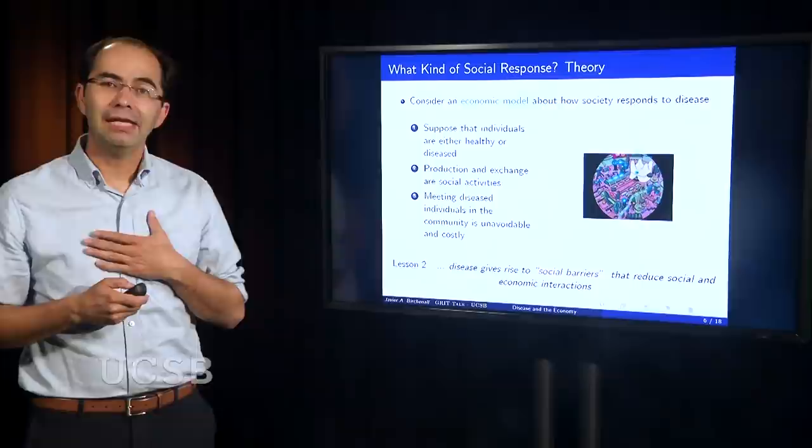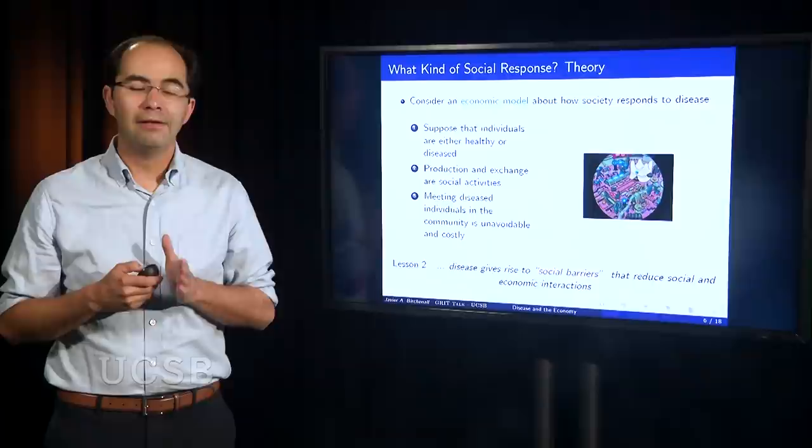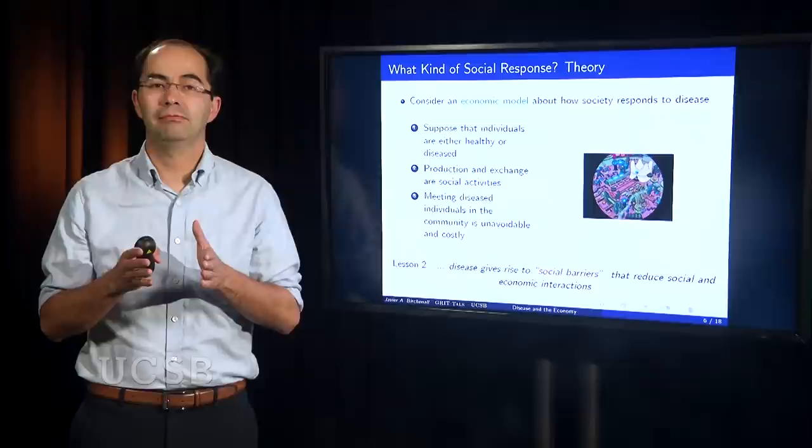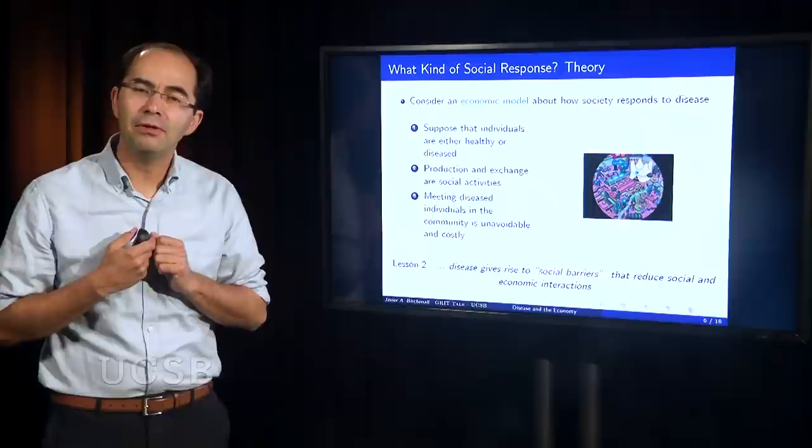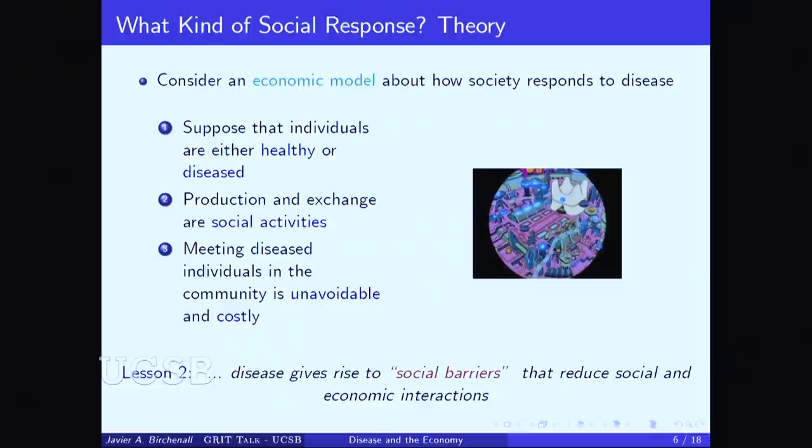For that, what I'm going to do is, I'm going to create, bring back some of economic models and economic theories to try to understand how should society respond to disease. And for that, I'm going to try to build a parallel universe, my own design. And the best example I could come up with was, there's an episode on The Simpsons where Lisa puts the molar in a Petri dish in her nightstand. And out of the Petri dish, there's a whole universe that emerged. And this is a picture of that universe. I'm going to do something similar.